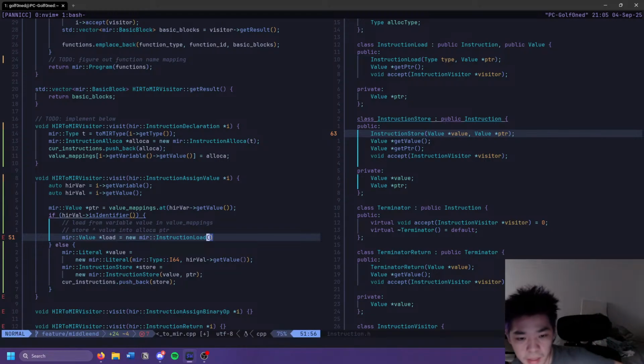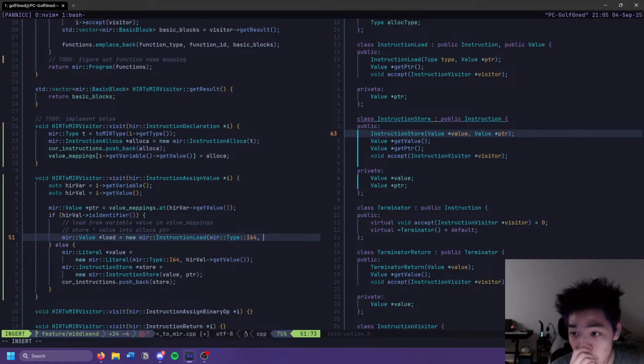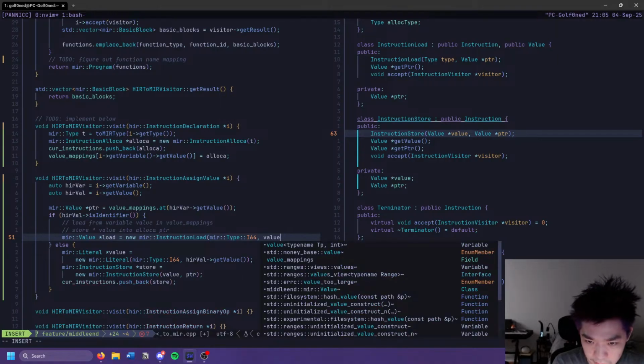Okay. So type is going to be a little bit silly right now, because we only have int64 right now. And then the putter is value mappings. Oh god, I can't type.